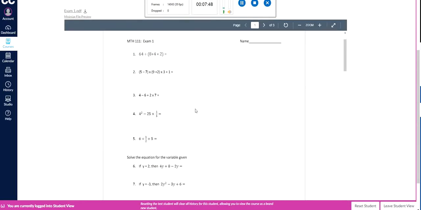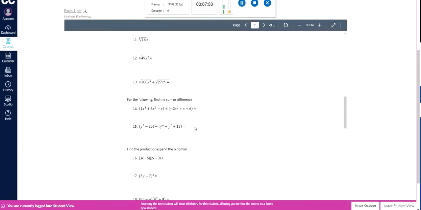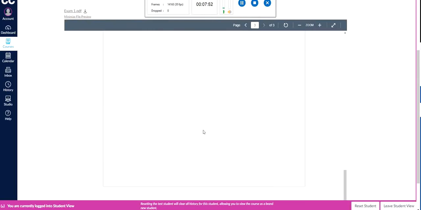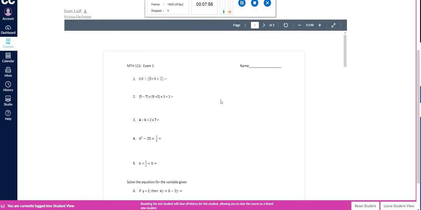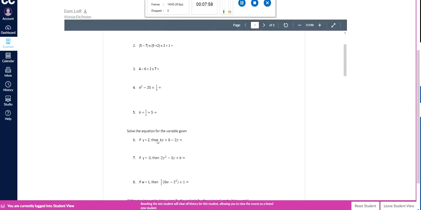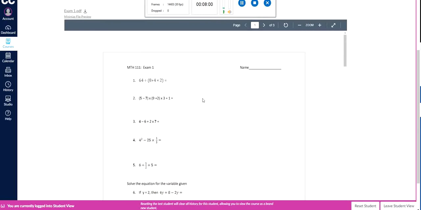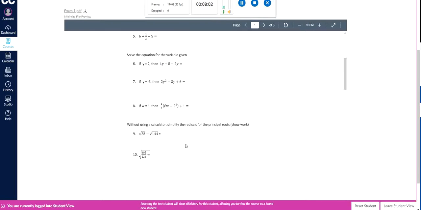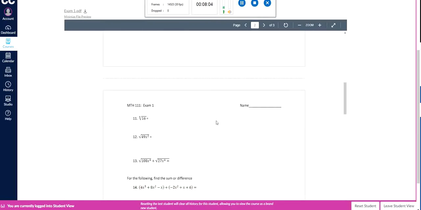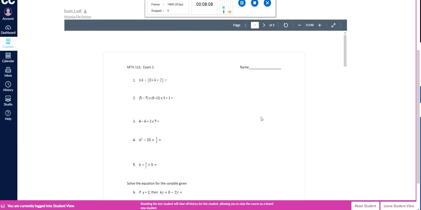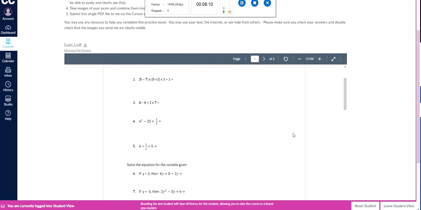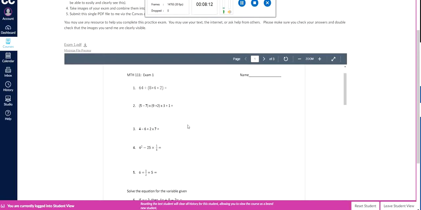Now when you take this exam, you notice there's plenty of space here. You're going to have a number of pages. If you're handwriting this, don't squeeze a bunch of problems into 2 columns of a page. I still want you to space things out like they are here, so it's neat. I also don't want you to write on both sides of the page when you do this either, because it can bleed through and be hard to grade.